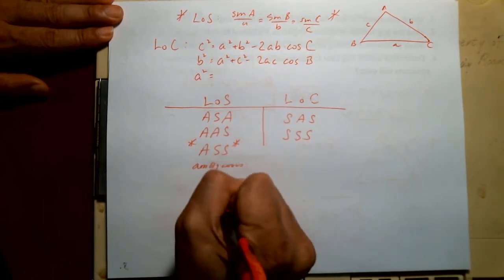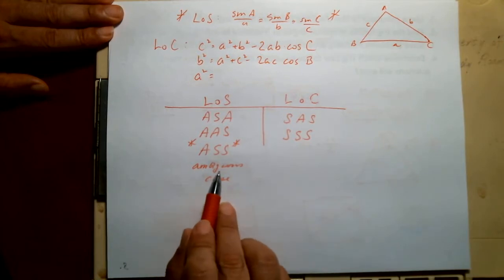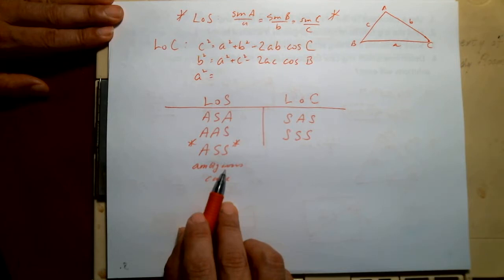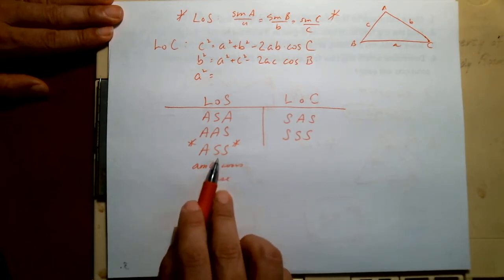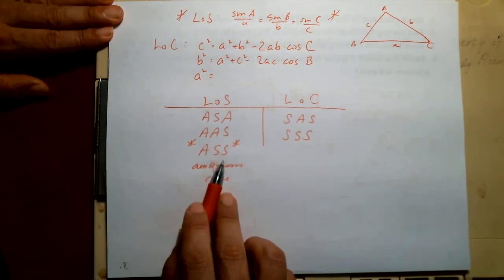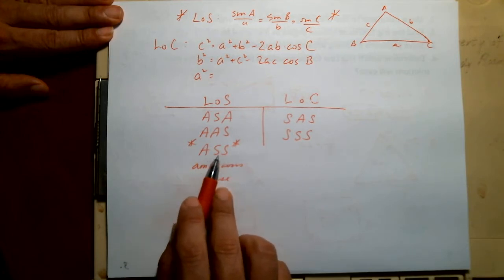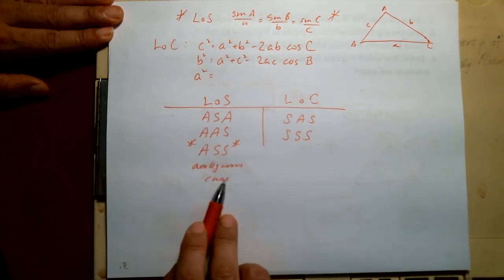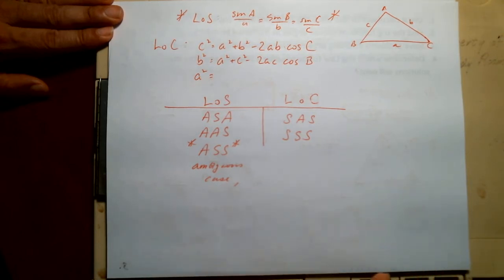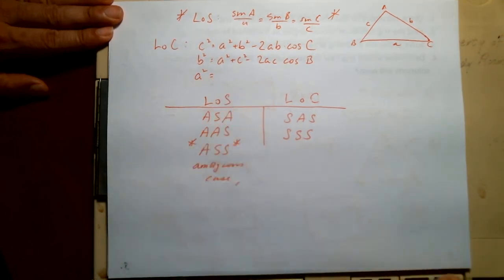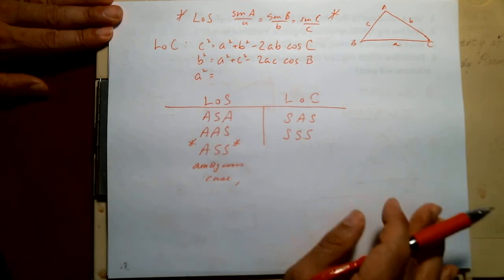What does the word ambiguous case mean? When I ask all of my students, they don't usually know what ambiguous means. It means something that's unclear. So anything that's unclear is called the ambiguous case or the unclear case. This is where you can have two triangles, one triangle, or zero triangles. There's no three triangle case. So when you use an SSA or ASS, you're going to be finding the ambiguous case. And you're going to use the law of sines to even see if you can make one triangle or not.